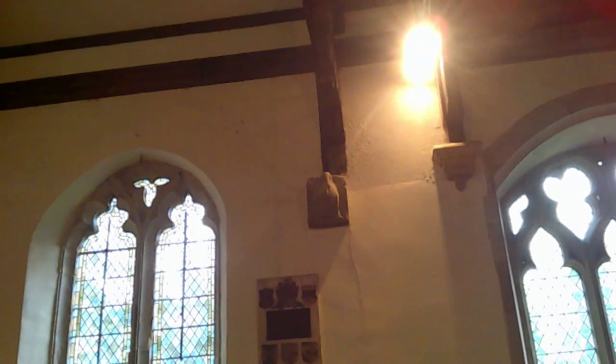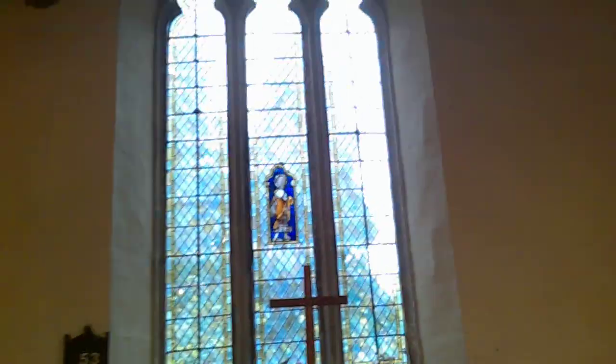You see we've got these corbels here. These appear to be Norman in fact. But above, we've got very typically 17th century roof here. In the east window is an interesting medieval survival. This is a perhaps 13th, 14th century panel believed to depict St. Callixtus. It's been patched a bit, as most of them have been over time. We have here a memorial to Captain the Honourable Hugh Turret, RN, died at sea 1907, buried in the Mediterranean.